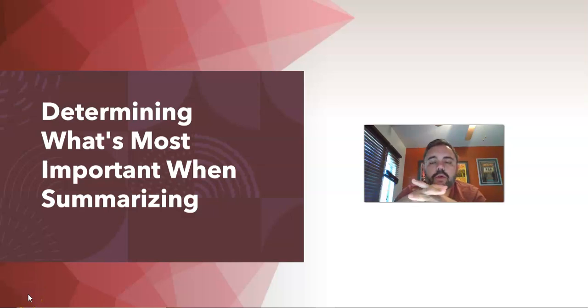Mr. Remedies back from my top secret headquarters with another reading mini lesson. Today, we're still continuing to practice our good summarizing skills. We're developing our skills in summarizing, paraphrasing, and retelling some important information from the text we read.